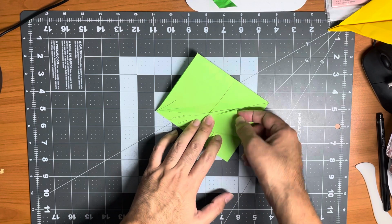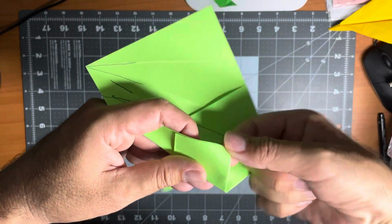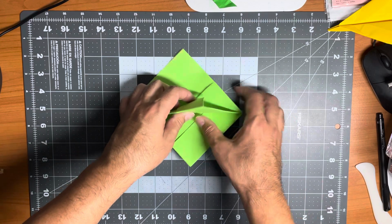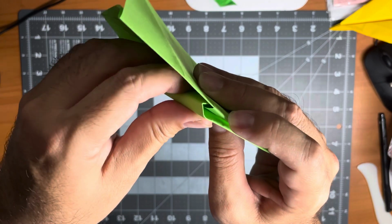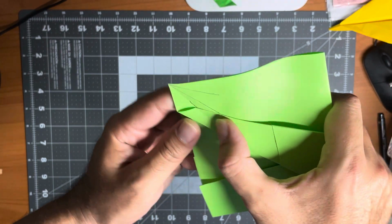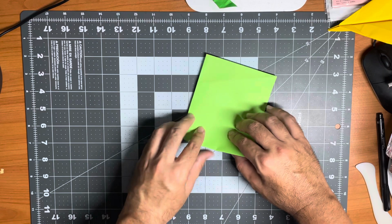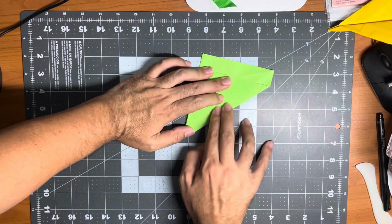And the reason I'm doing this is because I intend to tuck this corner. I'm going to curl this corner down, and I'm going to tuck it inside this thing. So this guy is going to go in here. So I'm just going to close it up, and you can see I'm sticking him inside there like that. Okay, I'm going to do the same on the other side, but first I'm going to restore the stabilizing wing flap, as you can see. Okay, flipping it over. I'm going to fold this folded edge to the bottom like the other side, and this is, I guess, self-explanatory, so I'll stop talking now.